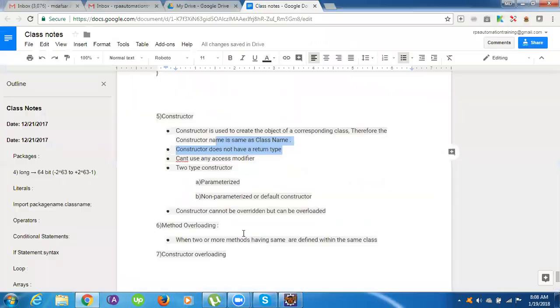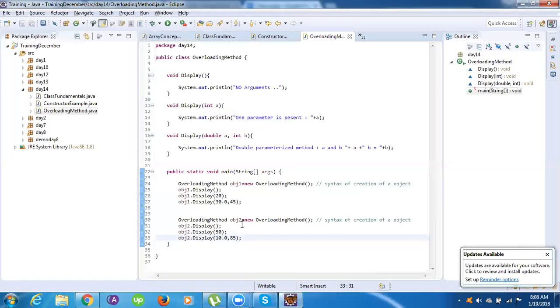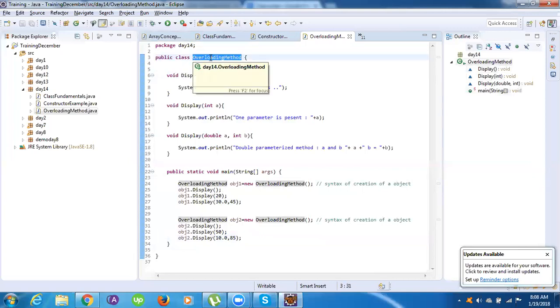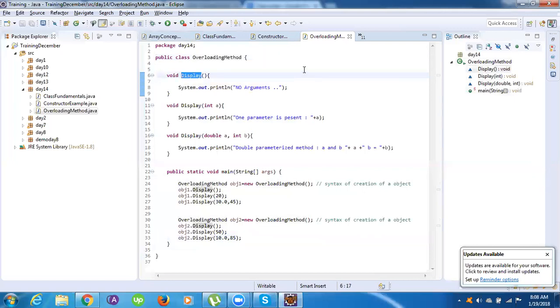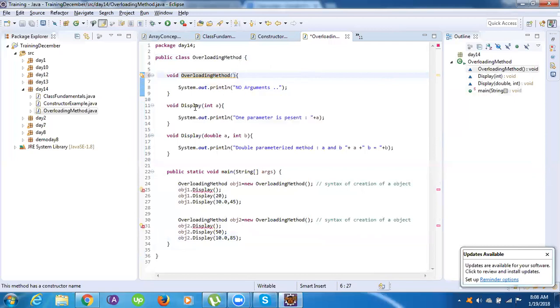Then the next one was constructor overloading. The same thing, same concept, but in case of method, we'll be writing constructors. So in this case, no arguments, constructor display.